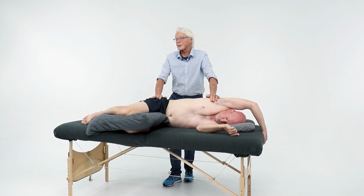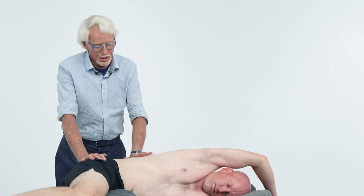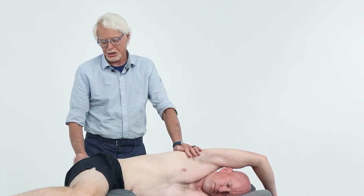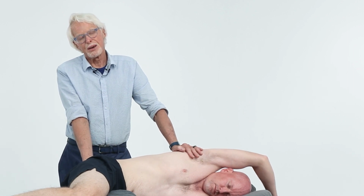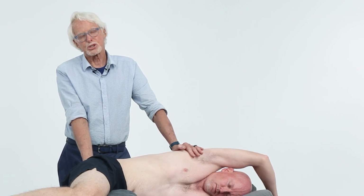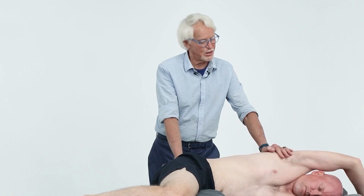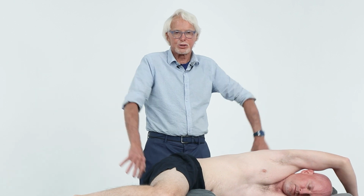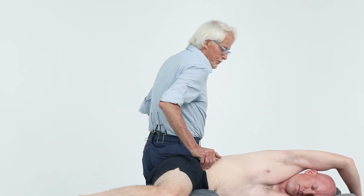The lats are the most interesting muscle group because they are basically lower quadrant muscles because they attach all the way down and blend in with the long dorsal sacroiliac ligaments, but they're innervated by the cervical ganglia. They're innervated in the neck. Weird muscle, and they control arm movements. Here's the best way to do it, I think.